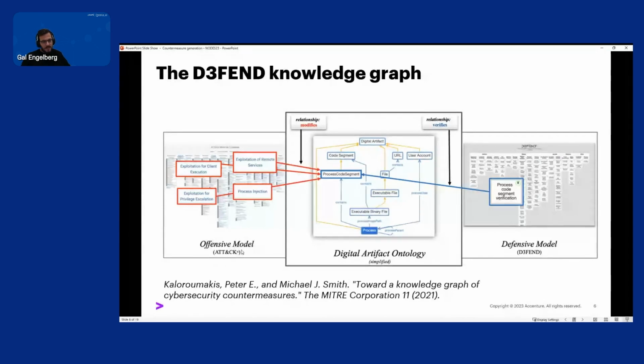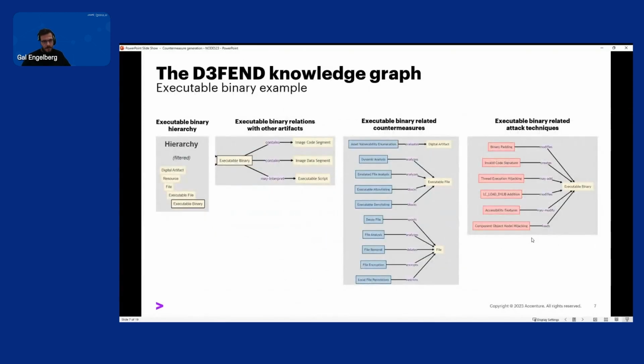An offensive model stands for different techniques that an attacker can perform in order to compromise the digital artifact. And the defensive model stands for the different defensive techniques that the defender could use in order to protect the digital artifact.